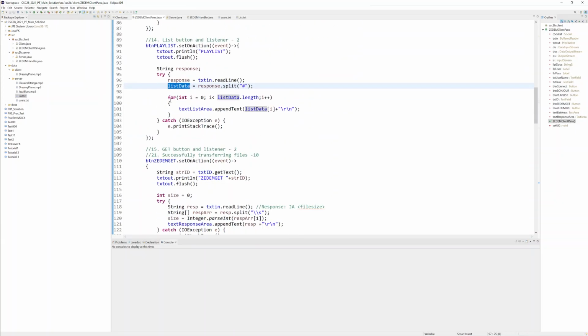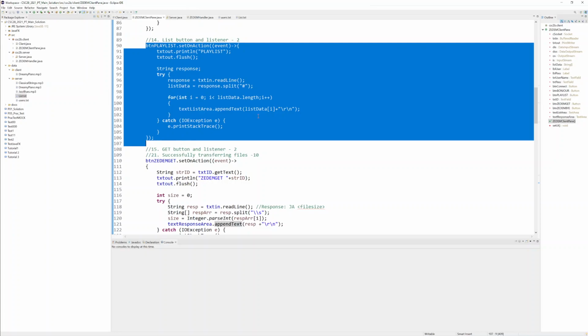So then what I can do is I use my for loop to loop through it, and I can append to this list area, that's a JavaFX text area. Append whatever is in my list data at position 0, 1, and 2, whether it goes on and on, and also separate it with a carriage return line feed just so that we get it on a new line each time and the display format is nice. And you catch your exception. But that is the playlist command completed.